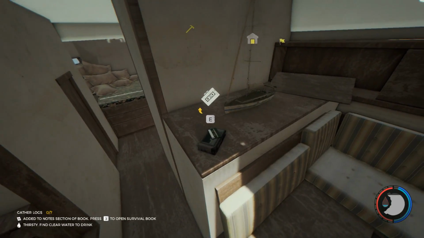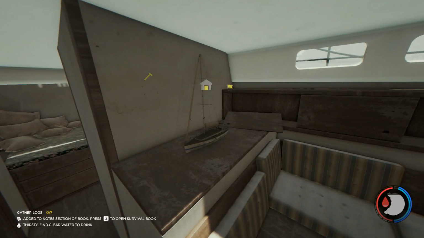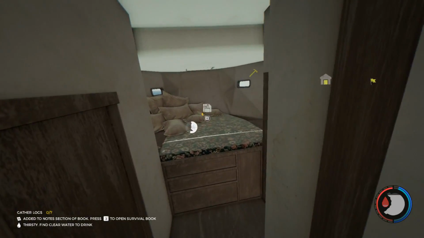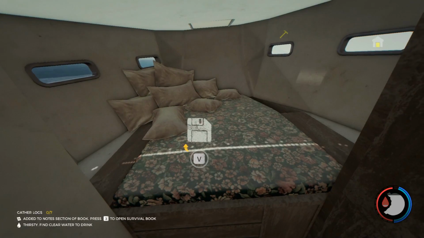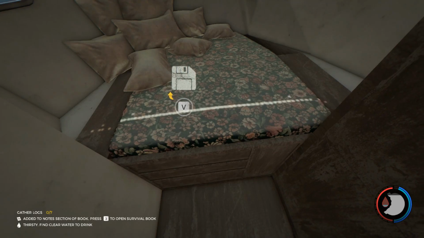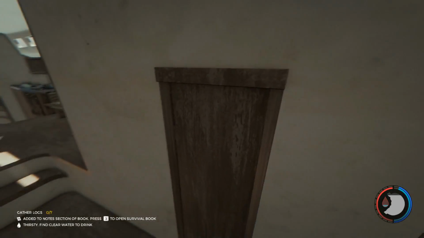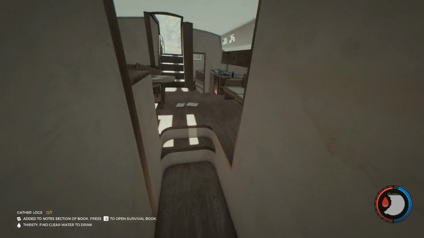Oh, a cassette player. Great, because we found one cassette already. Now we've collected another cassette and a cassette player. That's good. You can actually live out here. Let's save our game here. Day... Okay. What else we got? I think we got all that.